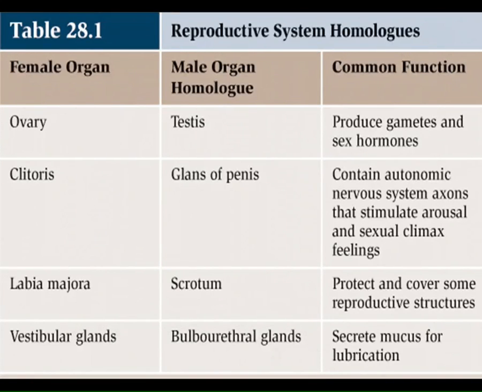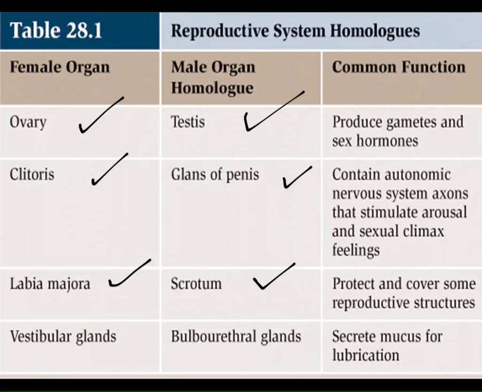So this idea of homologous tissues, let me go through 4 of them here. Maybe I've got a 5th one to add for you. So if we're in the female, the ovary and the testis, right, those are homologous structures, the gonads. The clitoris and the glans of the penis, the erectile tissues, are homologous structures. The labia majora and the scrotum. So that fold of skin that goes around the scrotum, or that becomes the scrotum that goes around the testes, and the labia majora are homologous. They're covering or protecting some of the organs.